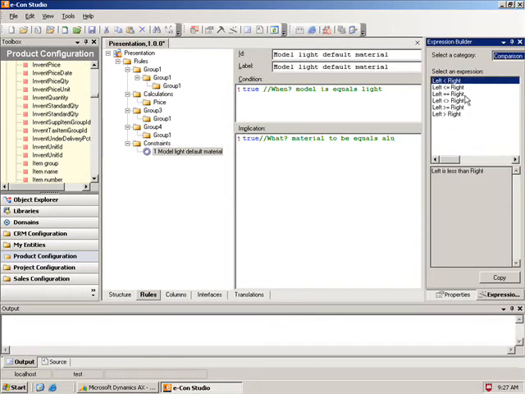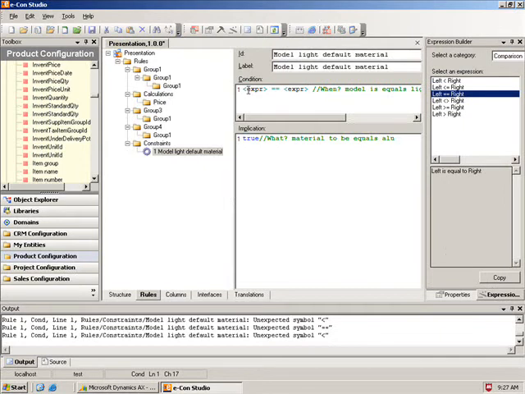In this case here, what we need is a comparison. So if I come in here to my condition and I copy that comparison over, it puts in for me my expression that I can start building this rule off of. Notice here on the bottom side, the system is already telling me that there is an error on this rule, which is a good thing. We know that we haven't completed this rule yet. We're just starting to build it. And hopefully, as I build this rule, and if I build it right, those errors will go away. So this is real-time error reporting so that you can get it right.